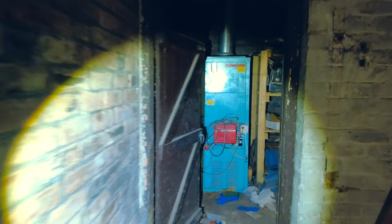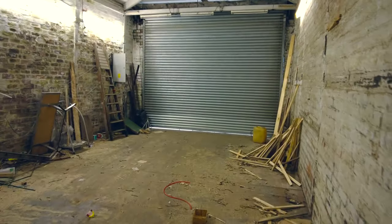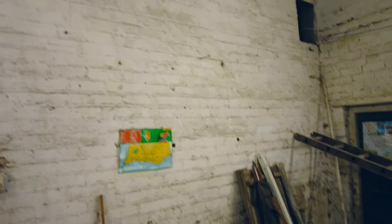So let's see. Oh, wow, yeah, I can tell. There we go, guys, so you can see the original door there. I mean, when you're in here, you can smell it, you can almost imagine seeing all the miners knocking about with the little lanterns and whatnot. Wow. Oh, there we go, this has got lights. And there you go. There's not really much left of the mining days, but you can still feel the age of the room, can't you?